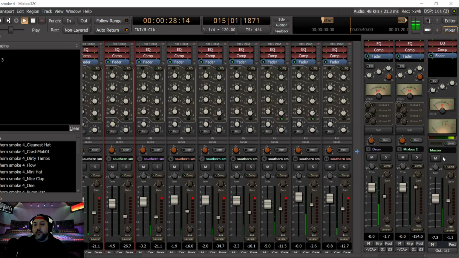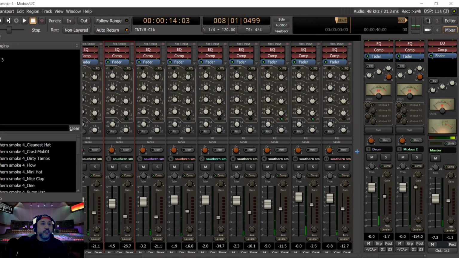Okay. So I'm looking at the phase correlation meter that's below the K14 meter, and what I can see here is that this mix has a lot of mono compatibility. It is in stereo, but because it's all the way to the right, that shows that this actually is a very kind of narrow mix. And that's not a bad thing, because you kind of want a more narrow mix if you intend for this music to be played on a mobile device. But this mix is finished now, so we're gonna go ahead and save it.